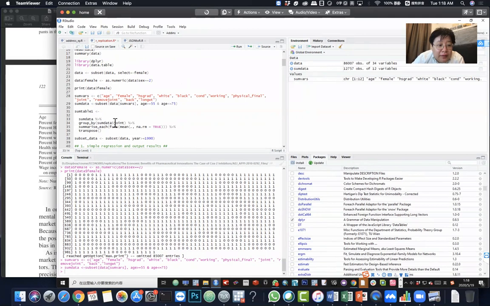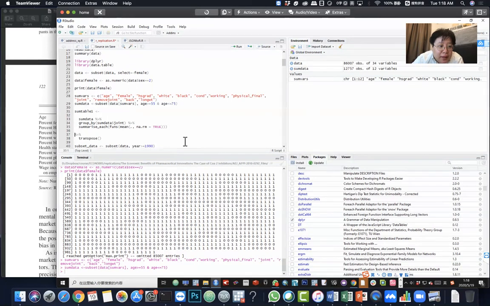Then summarize_each, which means summarize each variable inside this data, using the function mean. Inside the mean function, dot means every variable. Then I add another argument, na.rm, which says how to treat missing values. If I set this argument to TRUE, it means that if an observation is missing, just throw it away and ignore it when you calculate the mean.